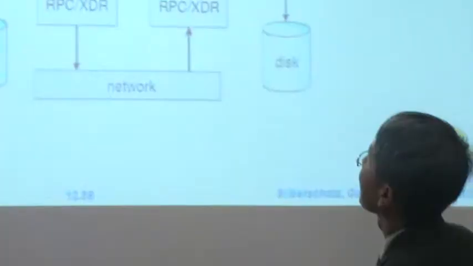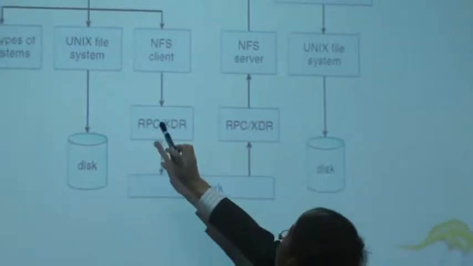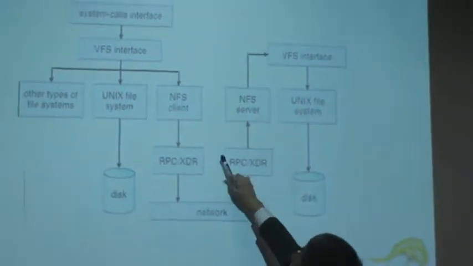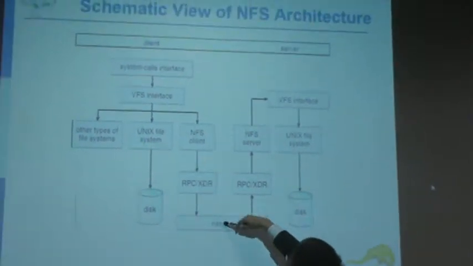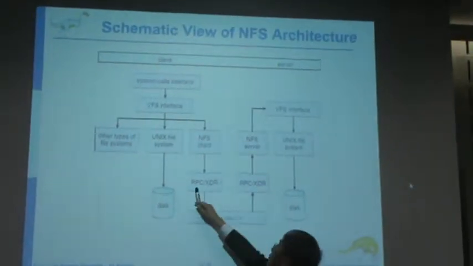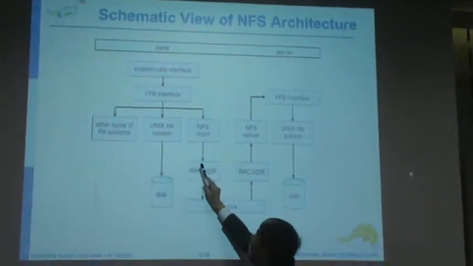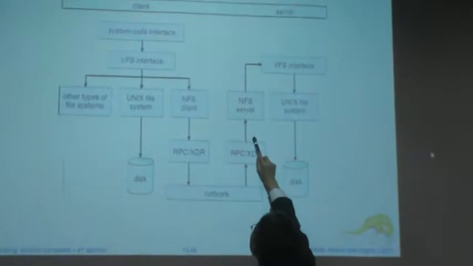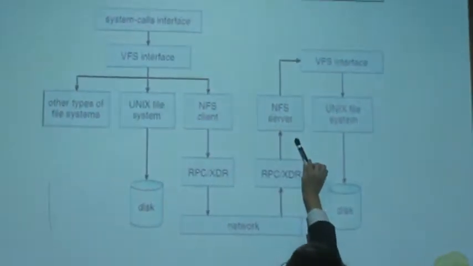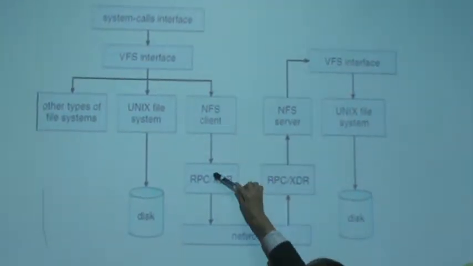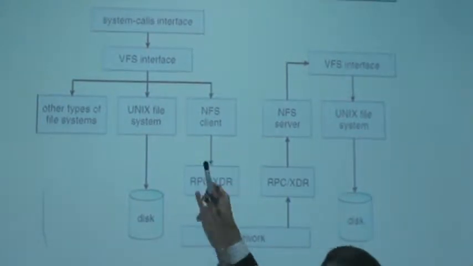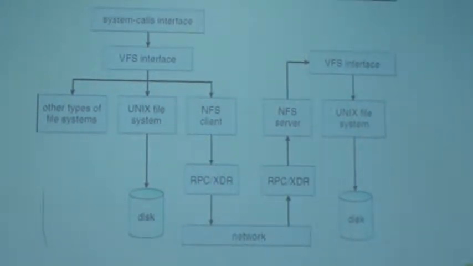So this is the schematic view of the NFS architecture. It goes through the network. It's based on remote procedure calls. From the client, just like general IPC, you can request the call. Then the server side performs the command, then returns the data to the IPC client. Then you can get the data.